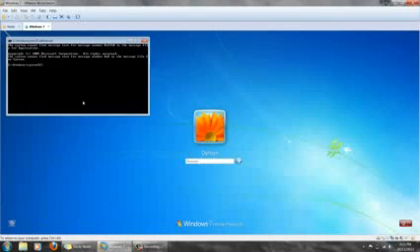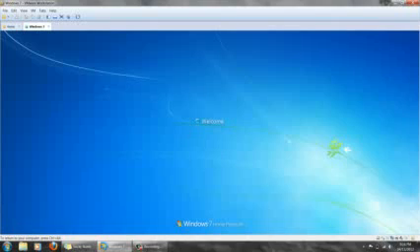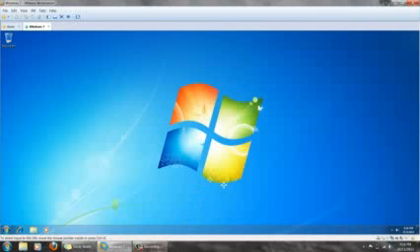Click it, and we're now presented with a command prompt. In the command prompt, we will type net user, then the username of the account that you want to change the password of. So in this case, DEFCON, and then the password that you want to change it to. I'll change my password to Miller. Hit enter. Command completed successfully. Close this and enter the password that you've just created. Miller. You should now successfully be able to log into your Windows machine.